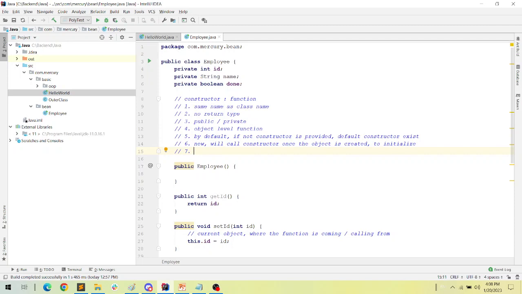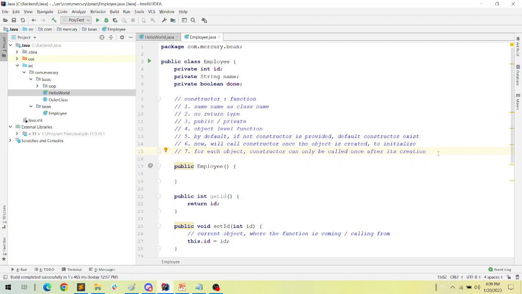The answer is no. For each object, the constructor can only be called once after its creation. Once the creation is finished, that's the only chance you can call the constructor to initialize it. Once it's called, you can never call it again. It's not like another function that you can keep calling.